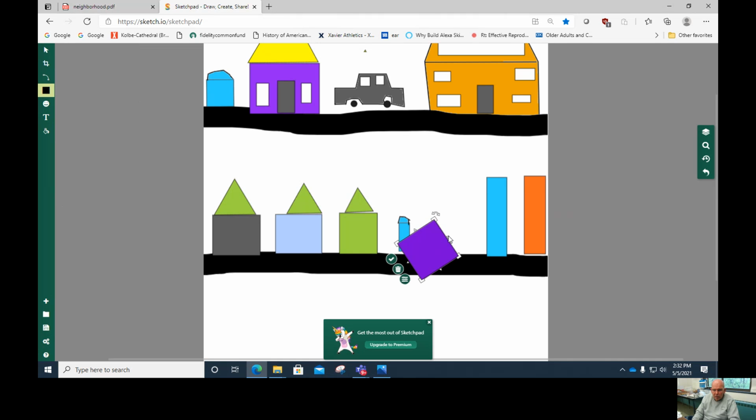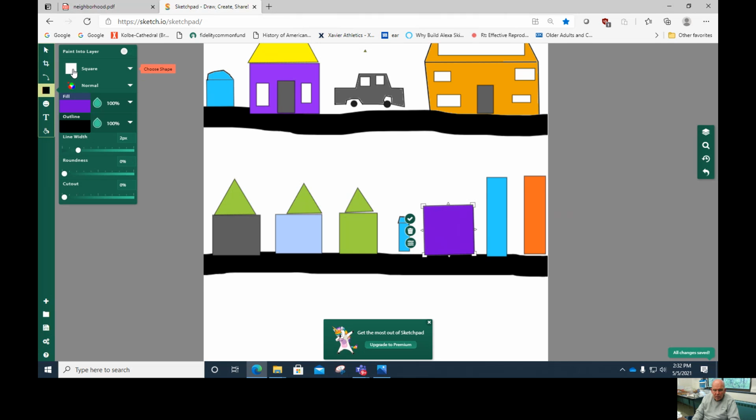And this will be the post office. And let's make this a little bit taller. We'll put a little triangle on top of this too.